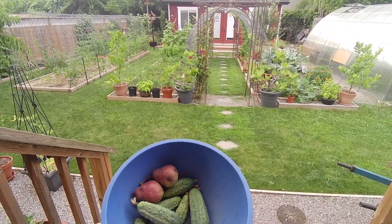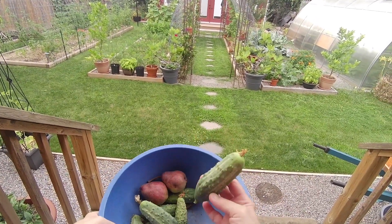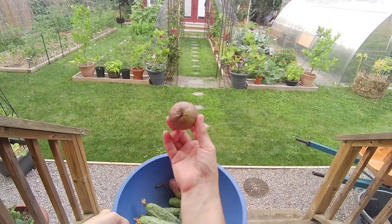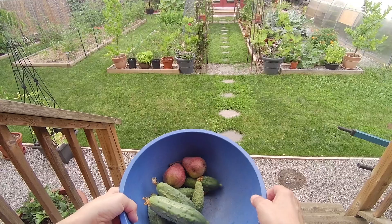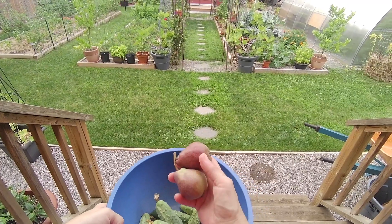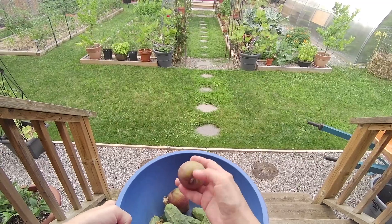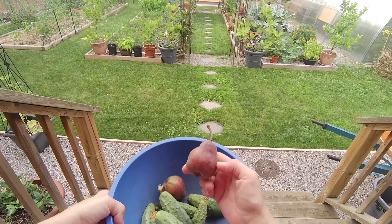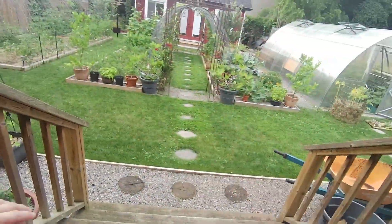I'm back from a little break. I got the heebie-jeebies and actually had to eat something. I did pull off some cucumbers, and one of them was quite large — really too large, like this wide, even wider than this pear. Not great for pickling, so I made a cucumber sandwich out of it. Why waste food? There was only one pear that fell off the tree when I was uprooting the garlic — I knocked the other one off. So I'm just going to let those ripen on the counter in the kitchen and see how they taste. Last year they were very sweet-tasting, beautiful pears. But let's get back to the garlic.